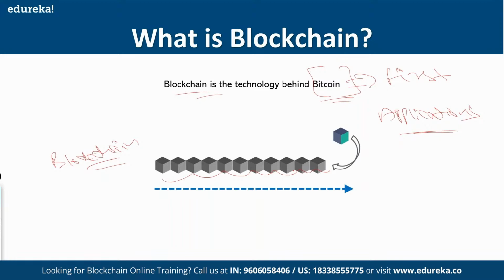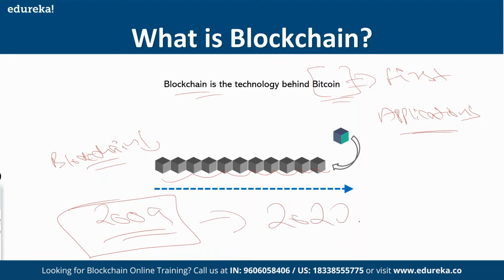In this way, there are lots of blocks which will get created. Till now I could say that there are around millions of blocks which have already been created. It started in the year 2008, 2009, I would say, when the first block was created in Bitcoin, and right now it is 2022, and still the blocks are getting created and added to the existing blockchain which is already present. So these are also some of the points which you need to know, where every time a block would be created and it would be falling inside the blockchain.